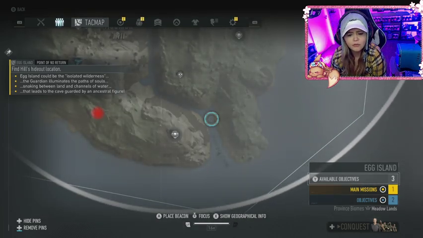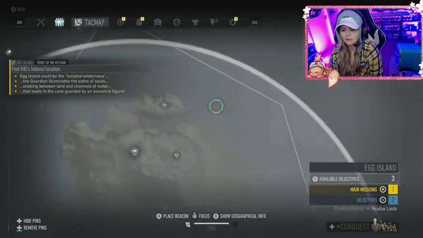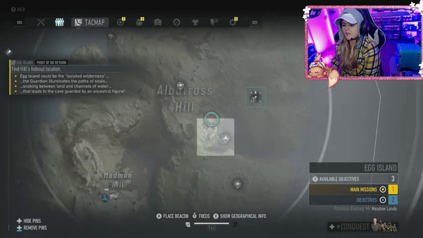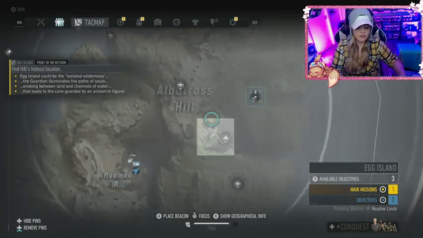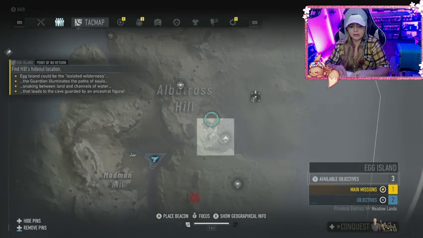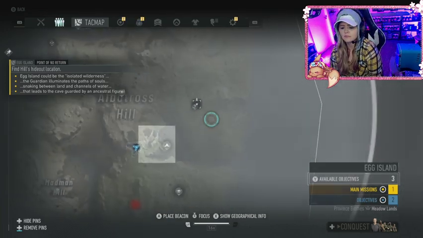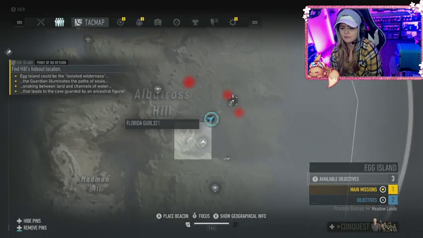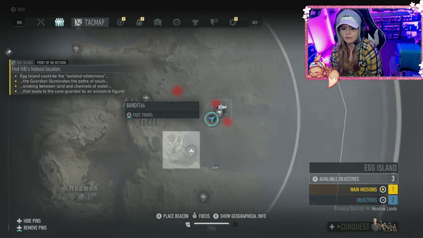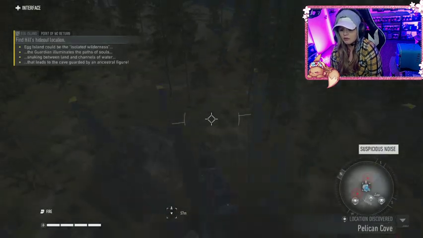Where the hell is this location at? Hunter's Cove. The last location that I have is for the... That's the last location I have on the map, so it has to be one of those. Maybe eye icons? Maybe. That's the only location, so now I'm confused.